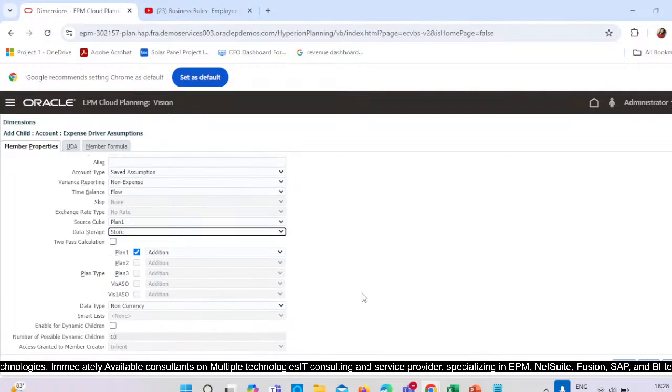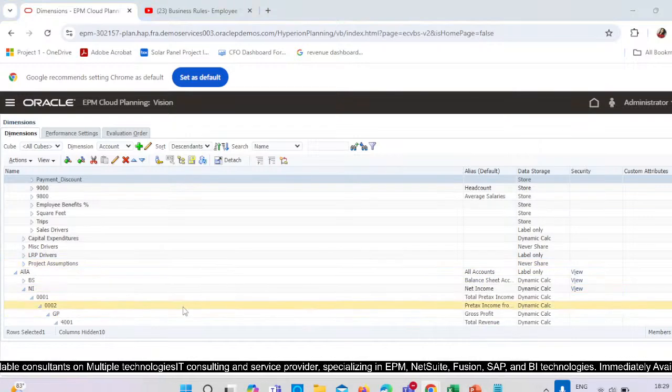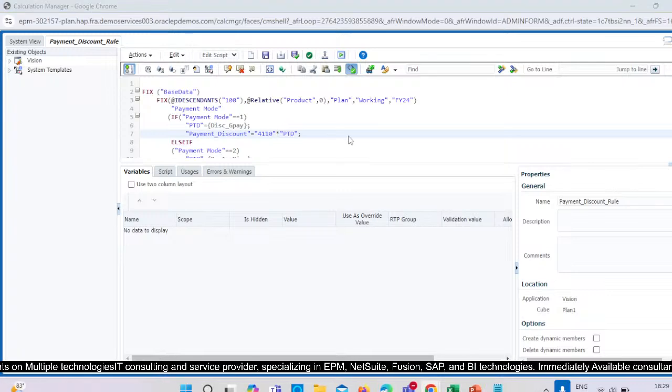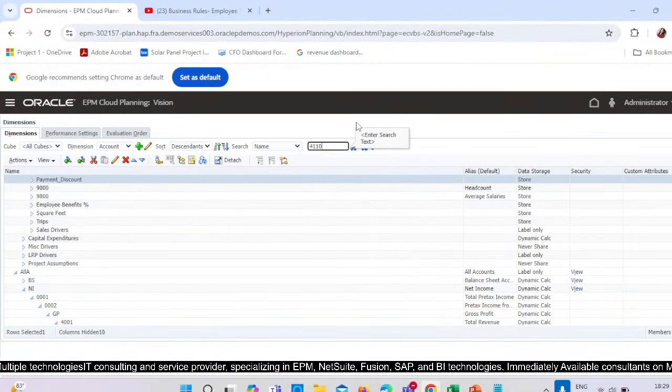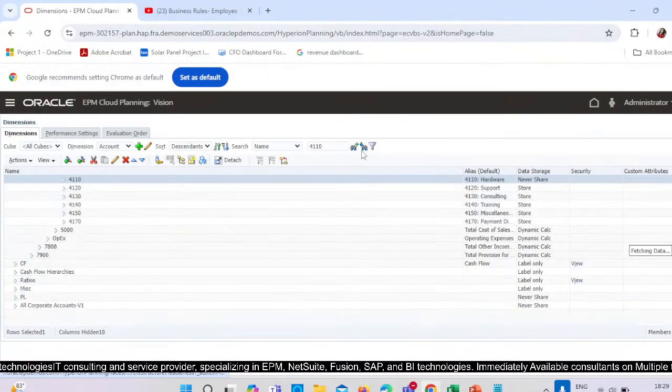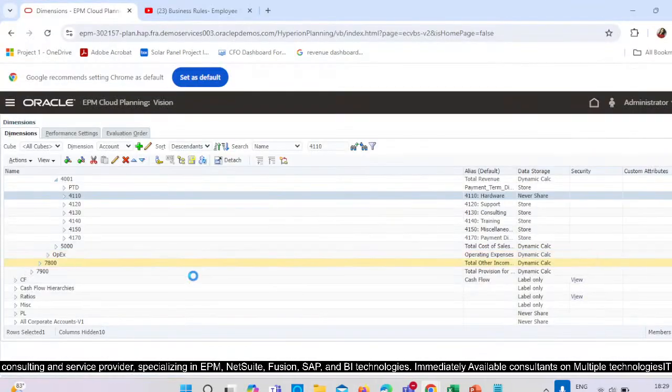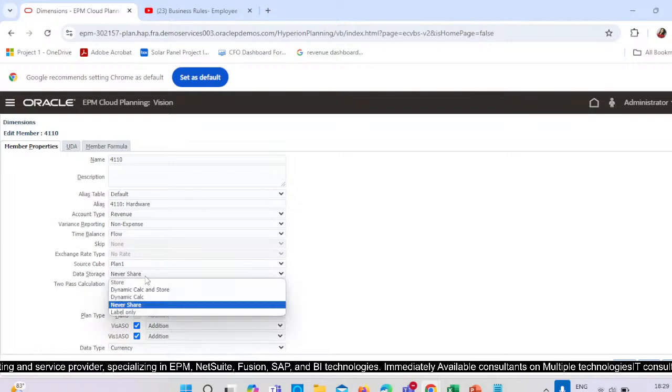It will be stored, because if I'm taking it as a dynamic calc, it will not give my calculation. Alright, so this is the payment discount, and I'm just using the one revenue, that is 4110. This is the hardware revenue we have, and let me change it from never share to store.